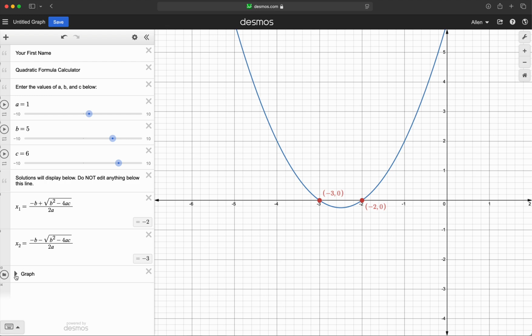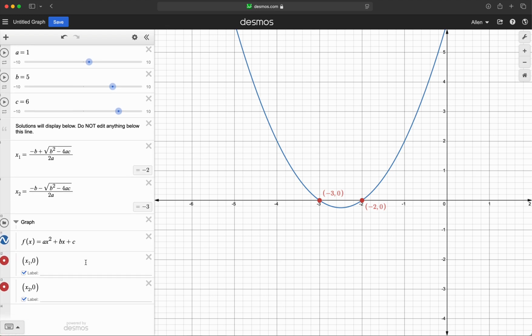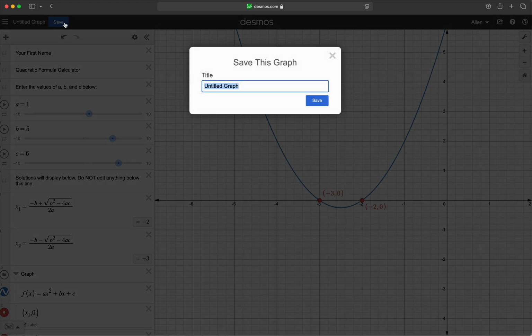And then make a graph folder with the features that we've shown in the video here. So I want to graph the function, put it in blue, and then our 2 solutions, please graph those in red. And then increase the size of the dots a little bit just so we can see them. Once you've done that, if you've logged in with your Google, you can save this so that you have a copy of it.